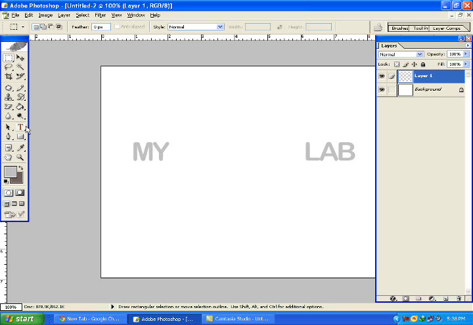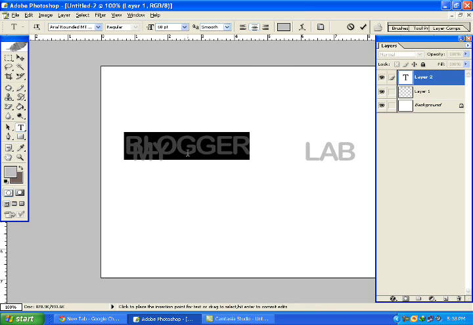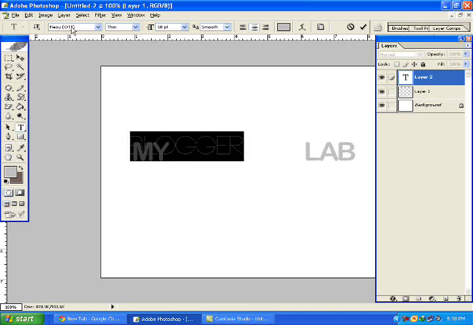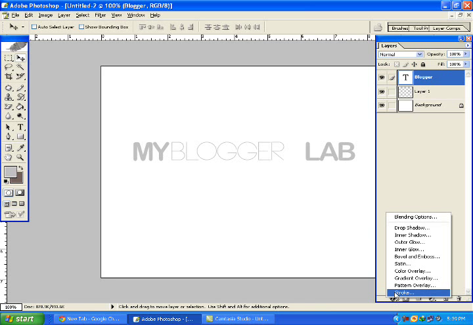Now after deleting it, we will again select the text tool, drag our mouse, click on it, and again write blogger. Now this time we're going to change the style. I'm going to select a different style. You can select any of it. Now here it is, here is a different styling. I'm just selecting it. You can select any style that you like. Now it seems pretty thin. To make it look bold, we're going to add a stroke to it.